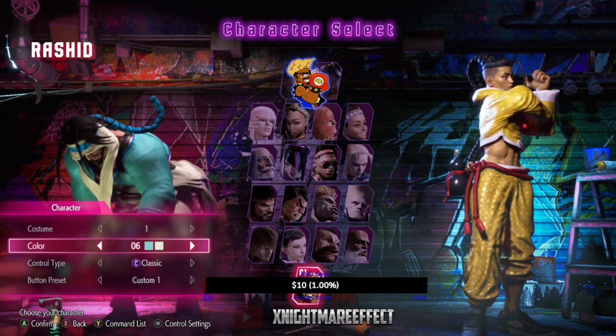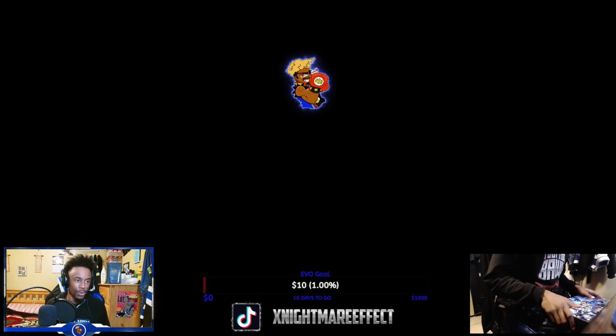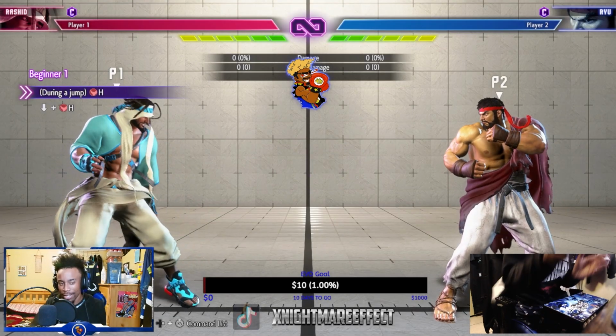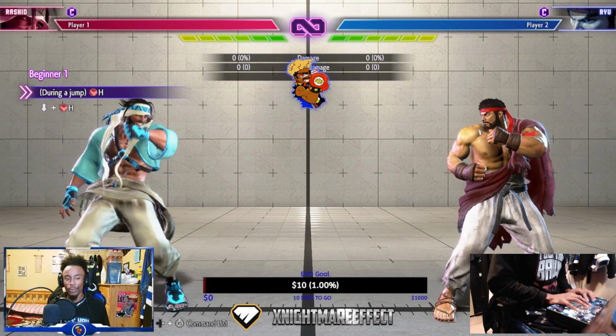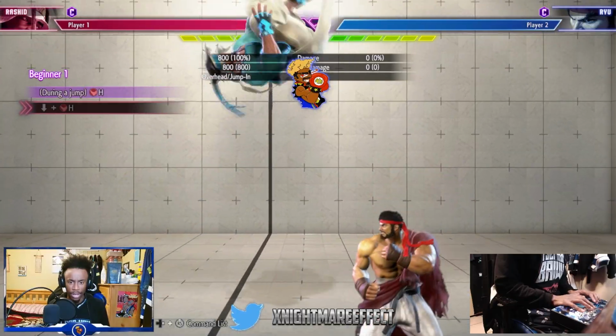We are gonna actually go ahead and start the video off with combo trials and see exactly what this character is rocking with. All right, go ahead and start from basic one and see exactly what is going on. I couldn't really get a good grip on Rashid in Street Fighter 5, so hopefully I like the character in 6.